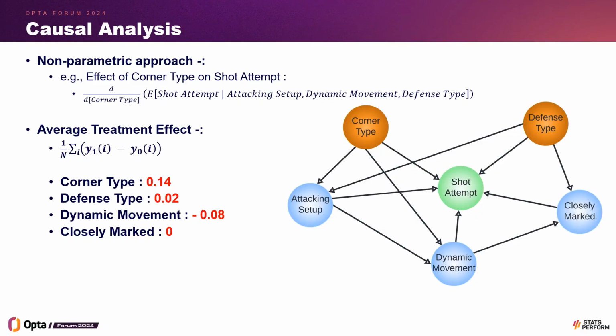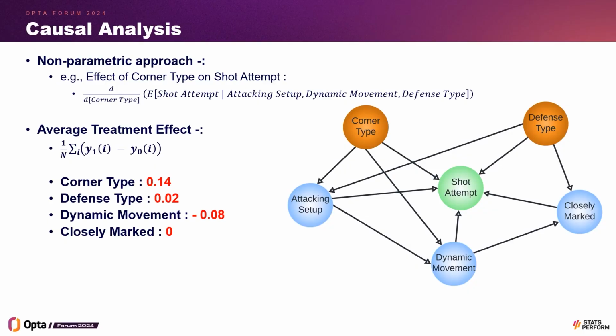So using similar methods, we can quantify the effect of these variables on shot attempts and give them a value by using this particular equation. It's a very simple equation where y designates the resulting value of shot attempts under two categories: when the variable whose impact we want to assess has the value 1, and when that variable has the category 0. And we want to do that for the whole data set and find a value, the average treatment effect for the whole data set. As you can see from this equation, the values that we get would be in a range of -1 to 1.